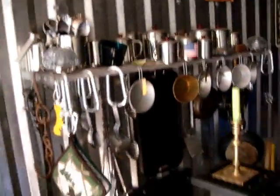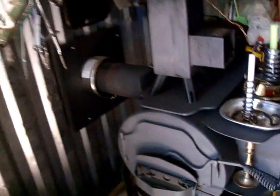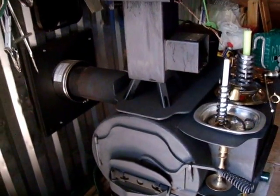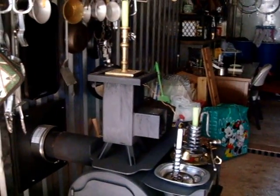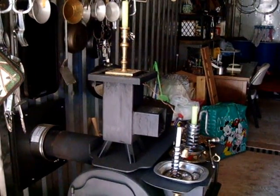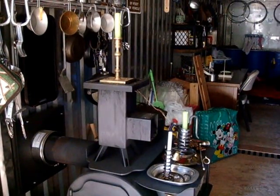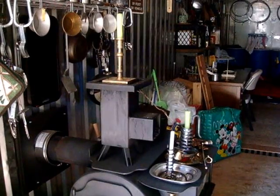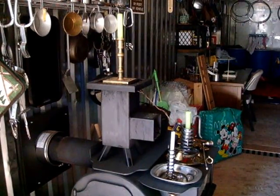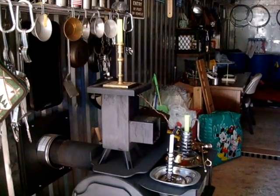Now here's my stove system, which I have showed you before, but I also want to show you that sitting on top of the stove is my deadwood stove. Now I use that outside, but that's one of the most important pieces of equipment that I have here up at my Okanogan Highlands retreat. And the reason is I don't need propane. I have all the fuel I need right out there so that I can cook.